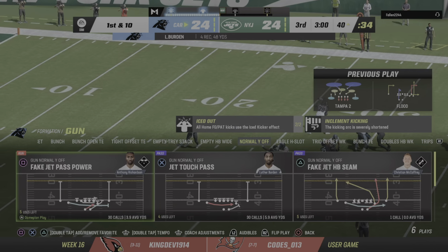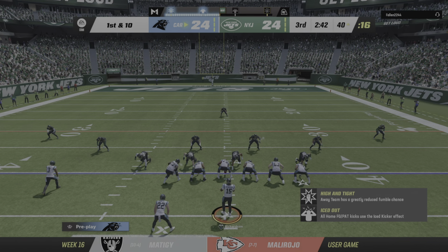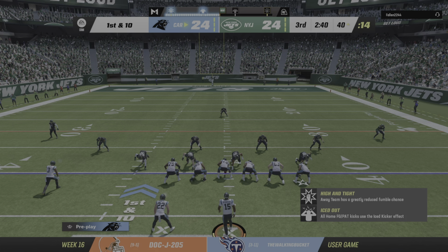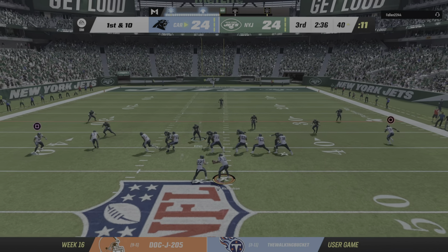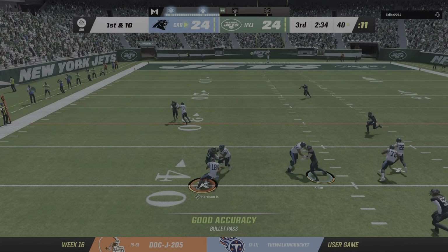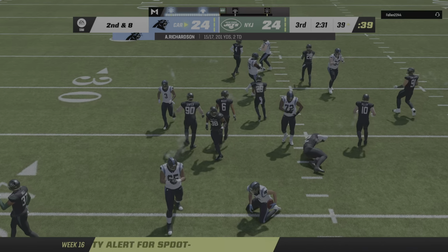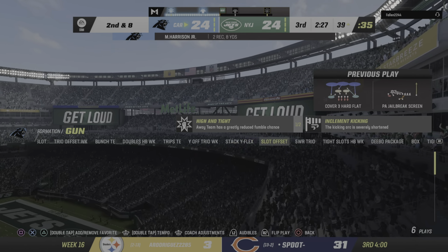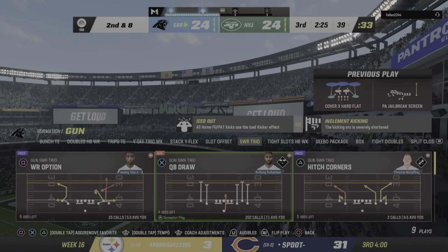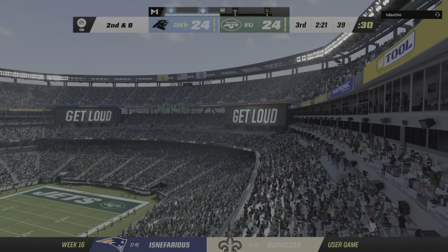I tell you what, a lot of those mid-range throws have been available because sometimes teams get too concerned about the deep ball and they leave too much space in front of them, and these guys have been taking advantage so far. On first down, he'll drop to throw. And a quick throw here, that's complete. And this winds up a pickup of two, maybe two and a half, to about the 39. A gain of two brings up second and eight at the Jets' 39-yard line.